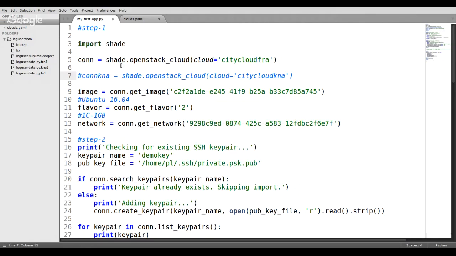And the first thing we will do is we will actually define, in this case, I choose to call it con, and we will get our authentication from our clouds.yaml file, and we will specify our cloud. In this case, like I said, we will be using CityCloud Frankfurt, and that I've named CityCloud Fra. And like you see here, I can also choose to specify multiple clouds that I want to name differently if I want to launch all this stuff in different clouds.